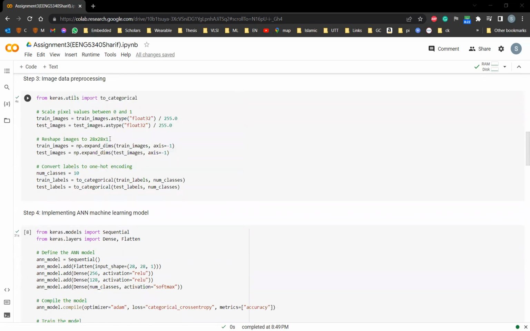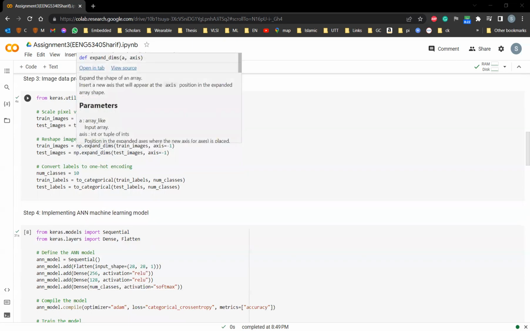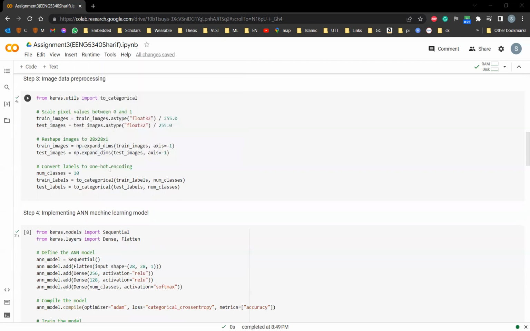If we take color images with 3 channels, RGB, we would take 3. Here it is a grayscale dataset, so we took 1, giving 28 by 28 by 1.